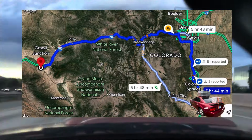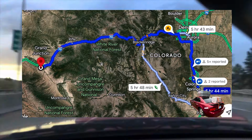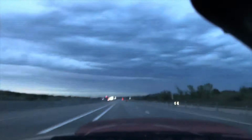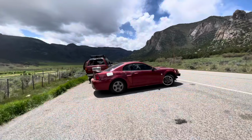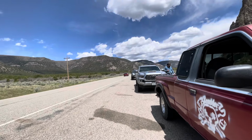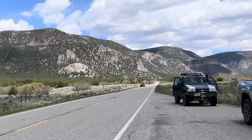Unfortunately, I didn't get any footage going over the Rockies in the middle of the night, but we did get to camp at about 3:30 there in Grand Junction. Took us a while to get set up. Didn't get to bed until about 6. Got up at 8 and started gambling. Here comes the Rambler Gambler.